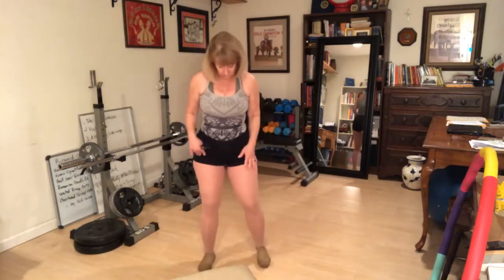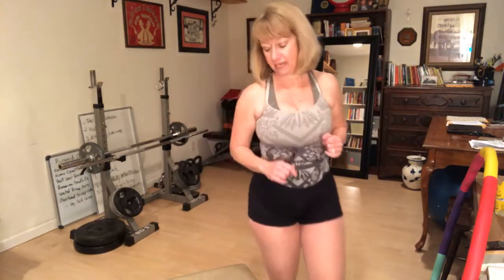So what we are going to do is I'm going to call this the freedom stance. You're up on top of your feet. Your feet are kind of underneath your armpits. Your shoulders are back. Your abs are zipped up. And your arms are here, ready to train. So I'm going to want the before picture in this kind of stance, and then I'm going to want the after picture in the same kind of stance.